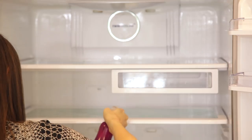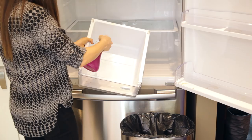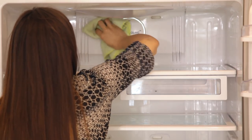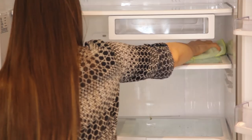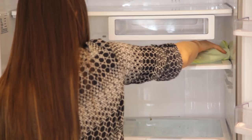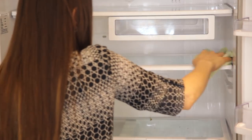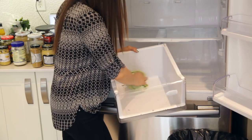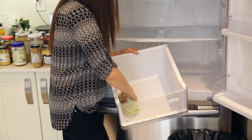When you've removed everything from your fridge, give it a good spray with an all-purpose cleaner, then grab a general-purpose microfiber cloth and start wiping from the top to the bottom. This cloth will not only help remove anything that's sticky or any debris, but it'll also help dry at the same time. That's what's so great about using microfiber for a task like this.